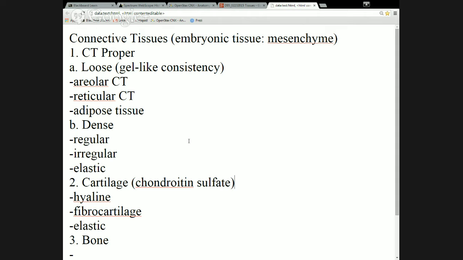Elastic cartilage is really only found in two places that we care about in this class. The first one is very easy. It's your external ear. Except for the earlobe, if you don't have an attached earlobe, all of the rest of your ear, that really rubbery kind of feeling thing that you can bend, fold, and mutilate all you want, and it'll snap back to its original shape. That's elastic cartilage. And that's a really good example of what it means for tissue to be elastic, that you can do all sorts of things to it, and it'll always go back to its original shape. That's the external ear. The other place where it's found is in what's called the epiglottis.